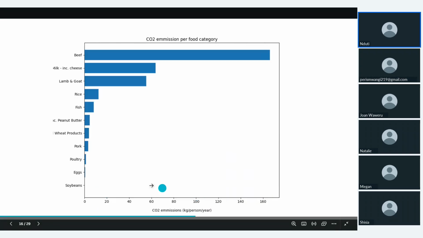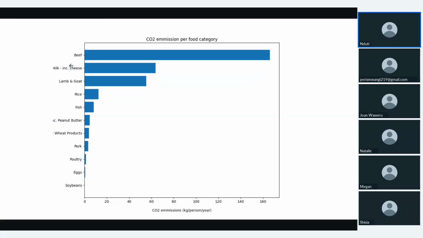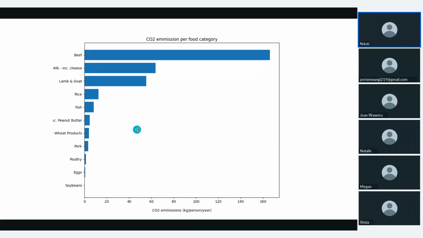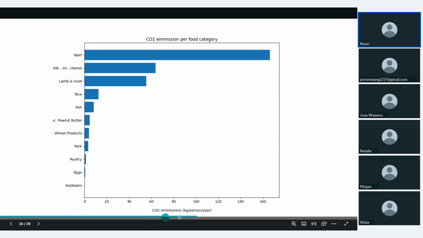The labels here, I fix that. I have a horizontal bar plot, right? And with doing that, I've already sorted it, as someone had suggested. So we're moving from the highest to the lowest. Now, you're always trying to focus your message on something, but you can leave it as it is. It's good. I have a label here noting these are the CO2 emissions. These are the food categories, the title.